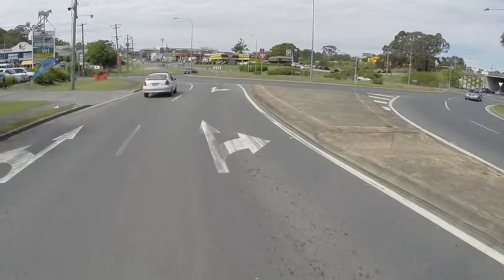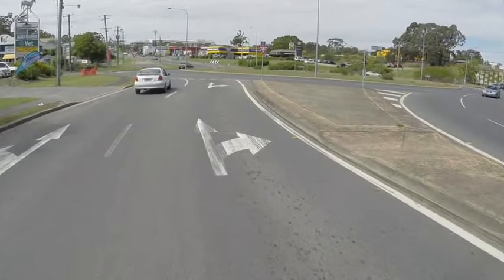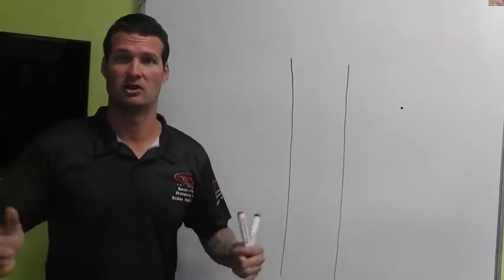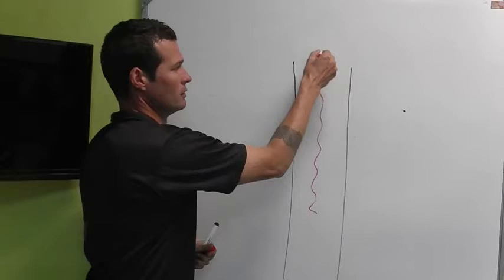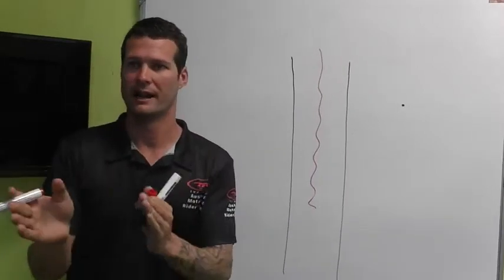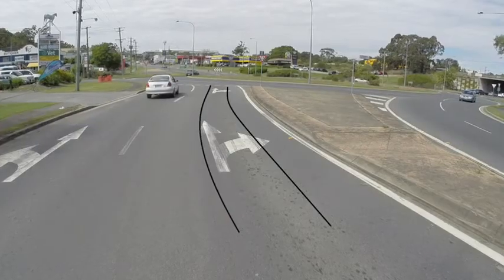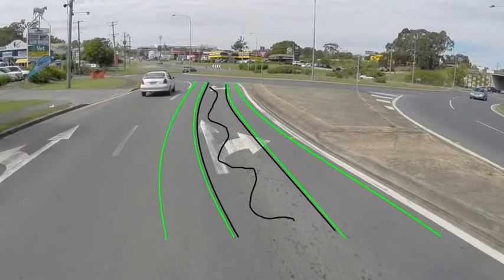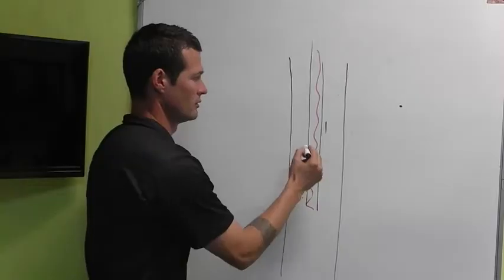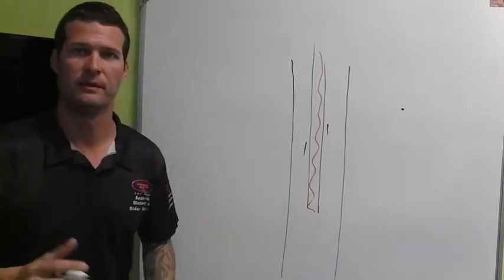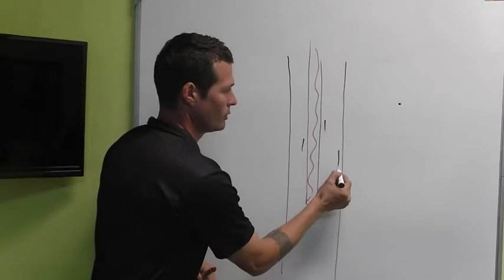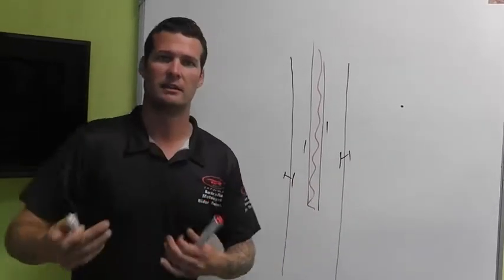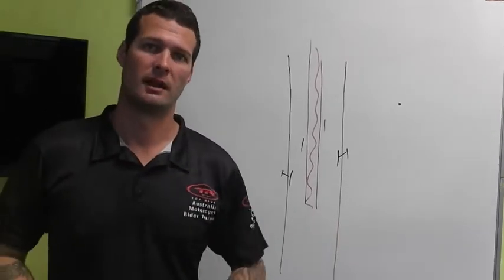Now we're talking about if this is our lane, we sit in our right hand wheel track and our left hand wheel track. Don't get mistaken and think that we want you to go to the extremities of those. If this is all our oil within our lane, you can break up your lane into two lanes. If we border the hazards, where do we actually put our tyres? You still put your tyres just to the right and just to the left. What we find is some people will go all the way out near the white lines, but then their handlebars are actually going outside of their lane.